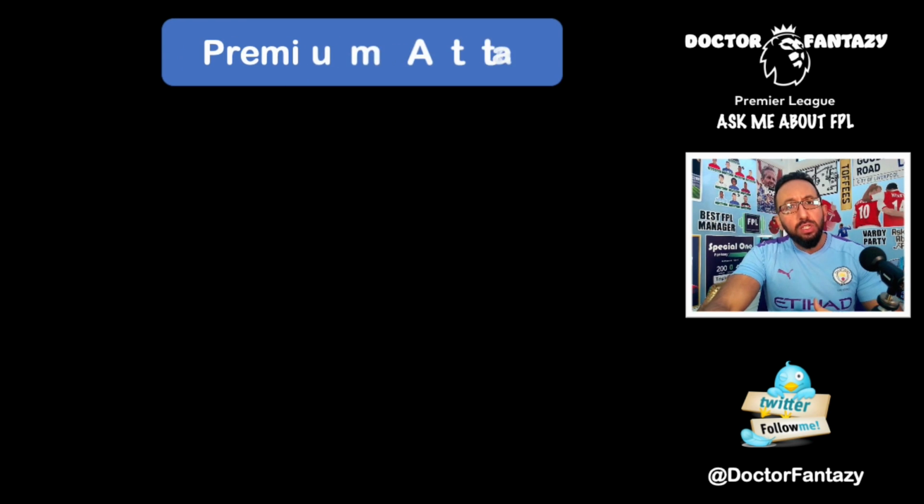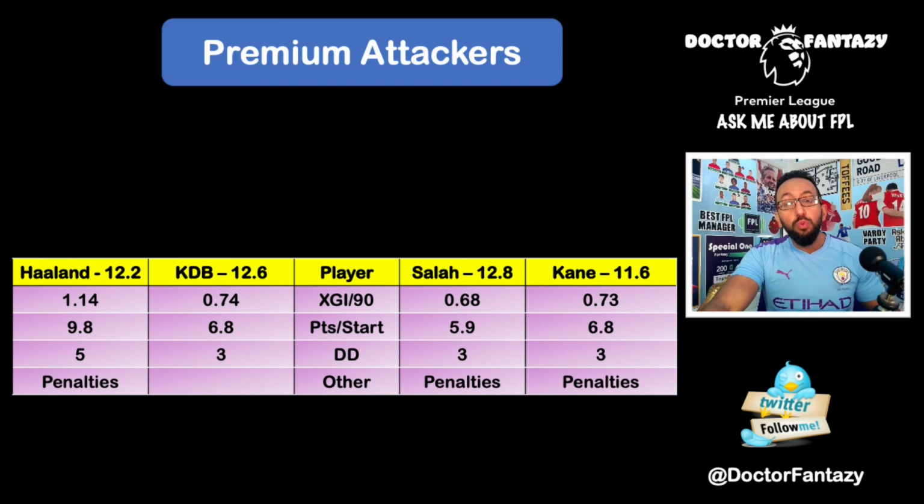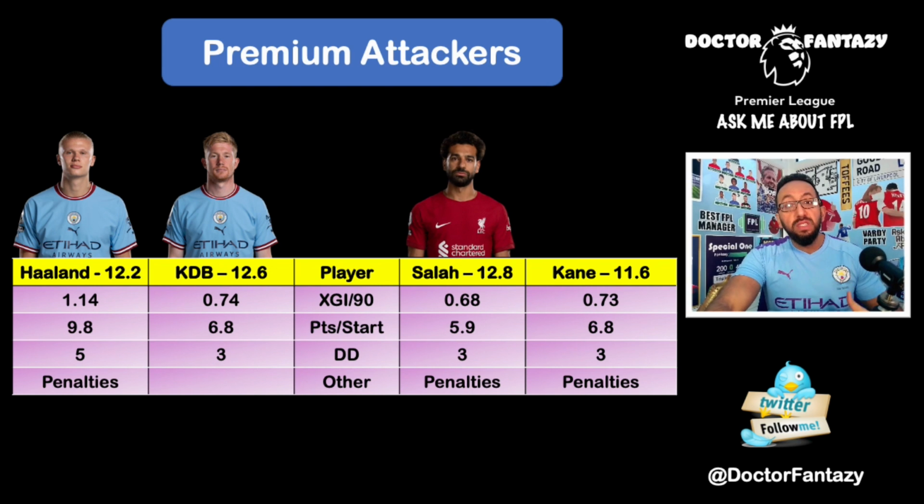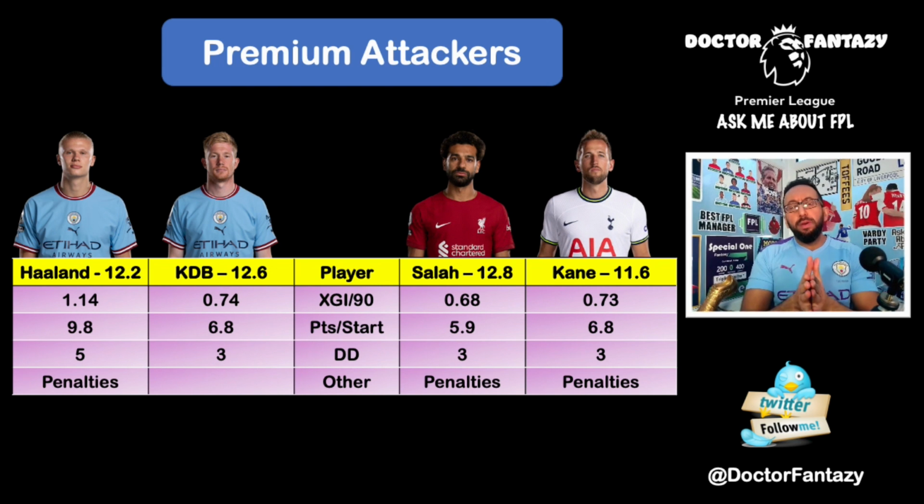So again, like we started with premium defenders, we'll start with premium attackers, and here I've got for you the 4 premium attackers that we've got in the game. So Haaland, KDB, Salah and Kane. And when we talk about those 4, or any premium attacker in general, for the sake of the value of money, I think the only reason that justifies you paying that amount of money for a certain player from that category is that you're going to captain them.